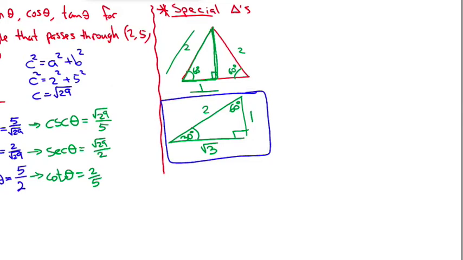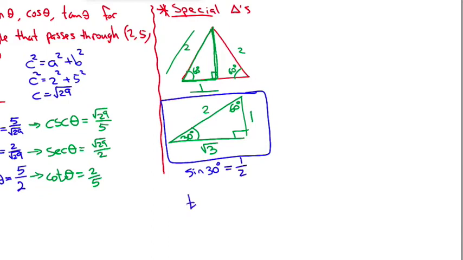Why? Well, what's the sine of 30 degrees? Unlike over there where it was sine of theta and I had no idea what the angle is, here I have the sine of the angle, and I can find the ratio by this special triangle. So sine of 30 degrees would be opposite, 1, over hypotenuse, 2. So this would be 1/2.